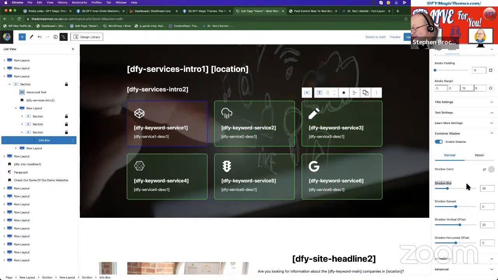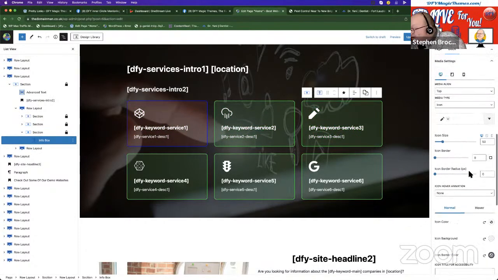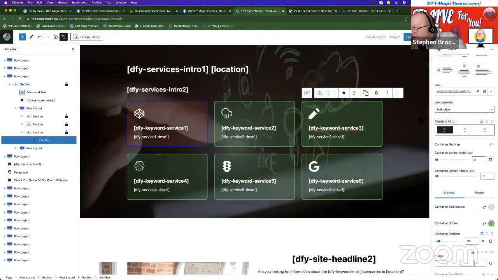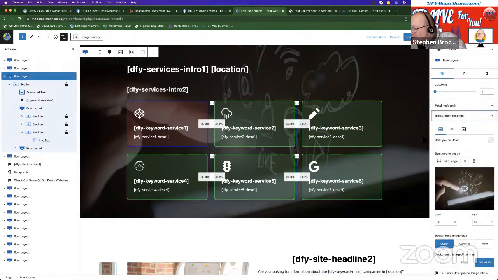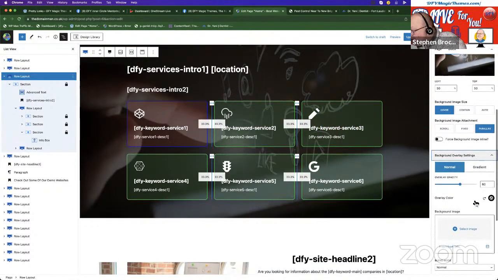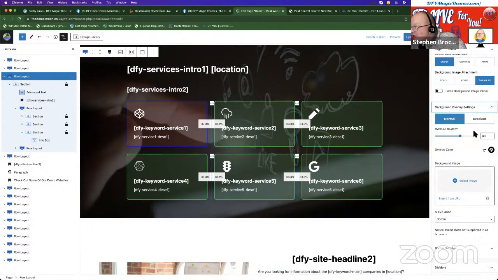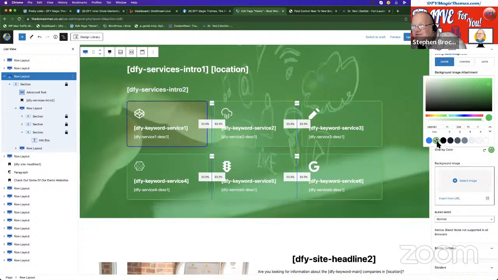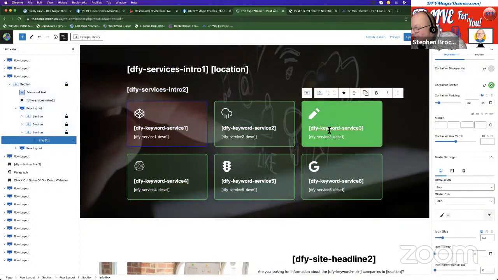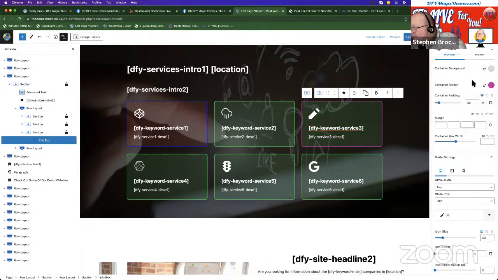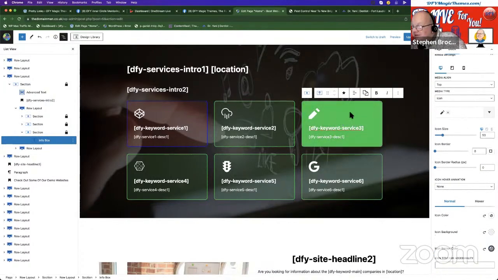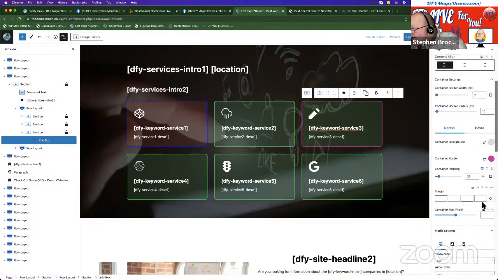I will find out where it is and come back to that, because they've done an update lately, and normally I would see on here background colors. It could actually be in the whole section. That's the image, and we want overlay normally. Overlay set. Let's try this out and see. That's the overlay color for that there. So if I wanted to make it green, normally we can update that, but I can't remember where the color is off the top of my head. I will find exactly where that is, because this is a sort of shadow fill on it, and I can't see where it is right now.